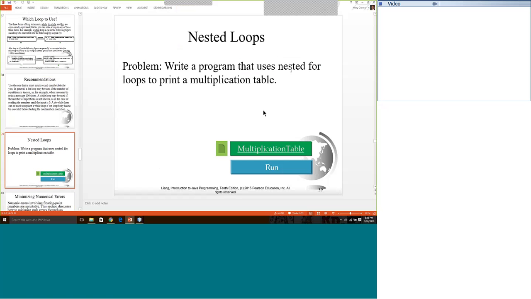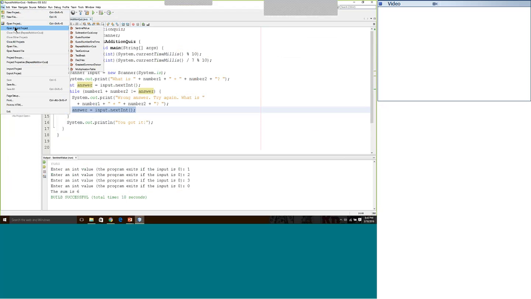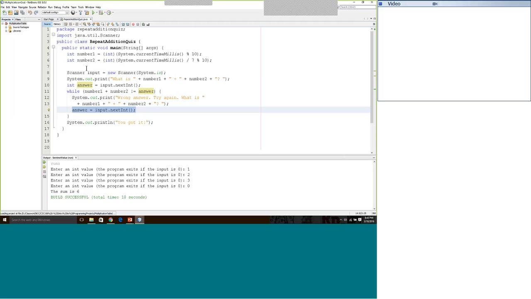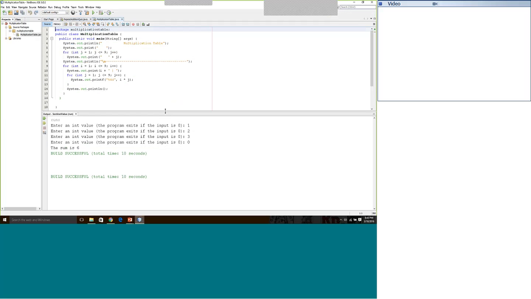Next, we get into nested loops. Write a program that uses nested for loops to print a multiplication table. Here is a program that will go ahead and print a multiplication table.